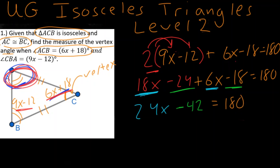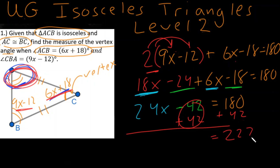Now, at this point, all we're doing is solving for x. So let's see, what could we do? We could add 42 to both sides. And when we do that, that zeroes out. 180 plus 42 appears to be 222. And then that is, of course, equal to our 24x. And notice I'm just using different colors to show when we've done different operations.